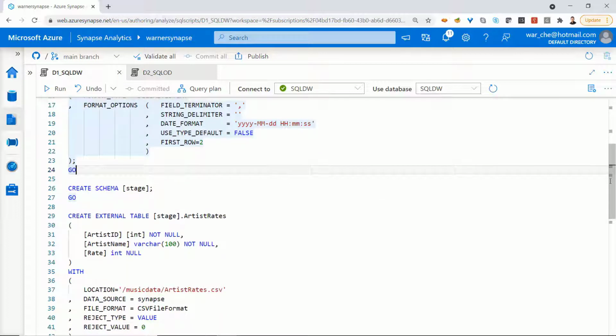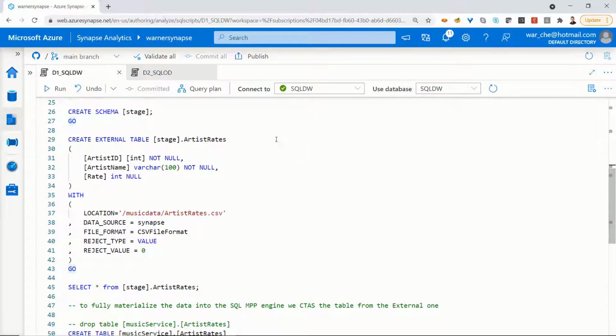Now, something that I recommend for people that are going to be mixing structured and unstructured data in your dedicated pools is that you create a schema specifically for the reading of the data directly from the data lake. In my case, I usually call it stage, and then I can create those external tables in stage, and every time that I query something on the stage schema, I know that I am hitting an external table that is going to the underlying data lake storage. Okay, so let's look at how that works. You see here, the construct is pretty simple. It says create external table, and then I pass in the schema and the name, and then I have to specify the schema.